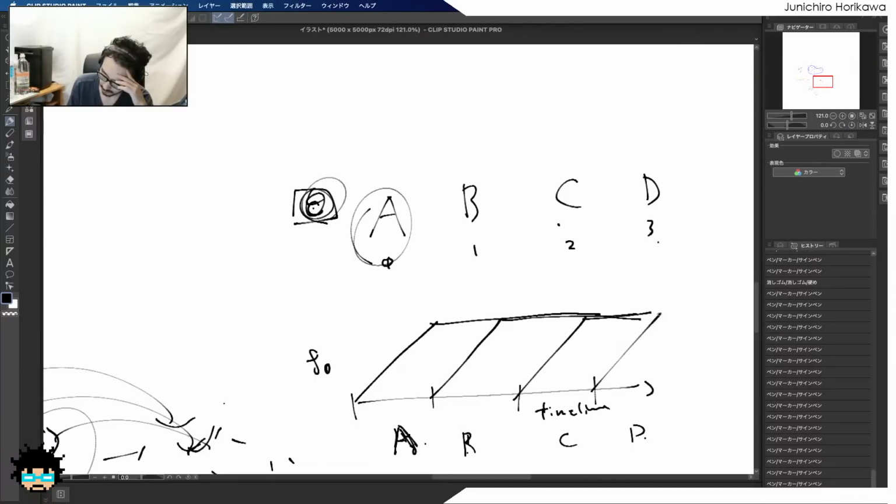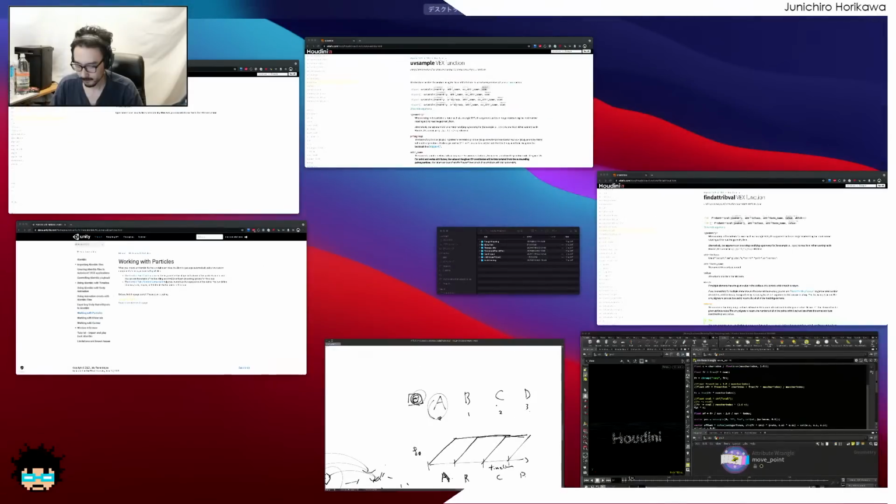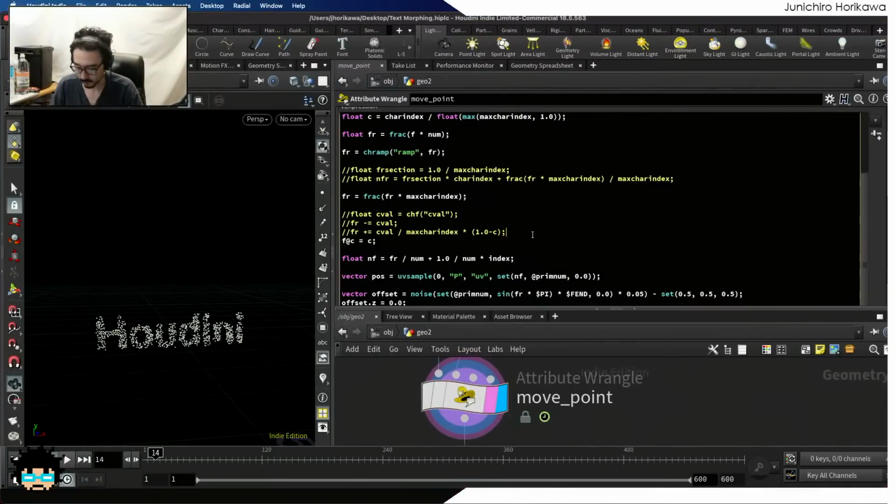C and D. Like that, like a step. So this itself can be used as an offset value, I guess.